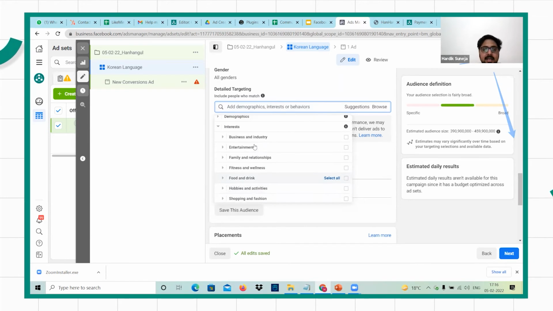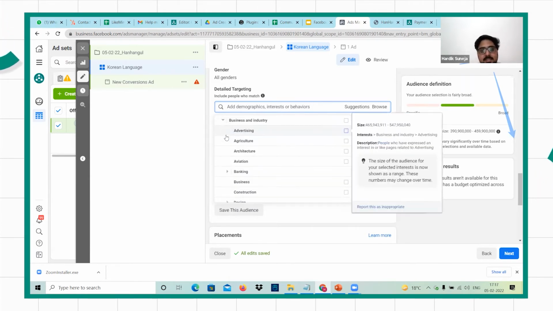You can target them on the basis of their interests, what kind of products they use. You can also target on the basis of the business and industry that they belong to. You have subsections here as well. You can target people who are interested in advertising.